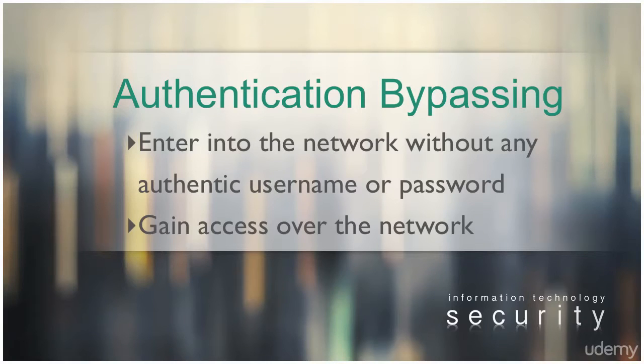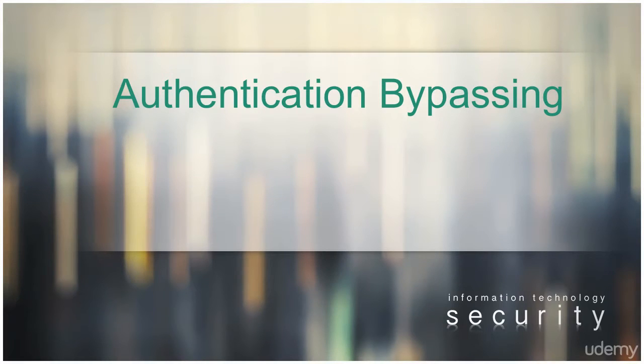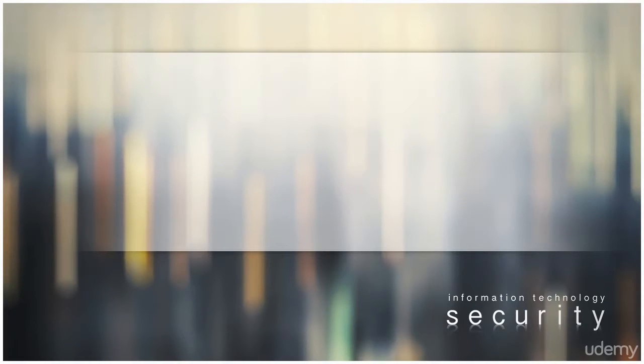Based on the application used and the way it processes user-supplied data, SQL injection can be used to implement attacks. One way could be authentication bypassing. Here, the attacker could enter into the network without providing any authentic username or password, and gain access over the network. He gets the highest privilege in the network.